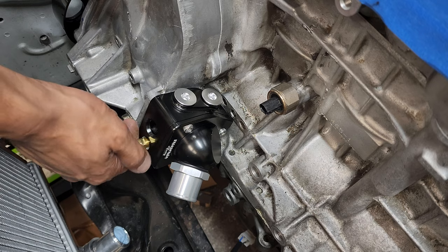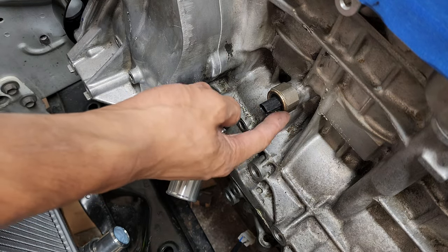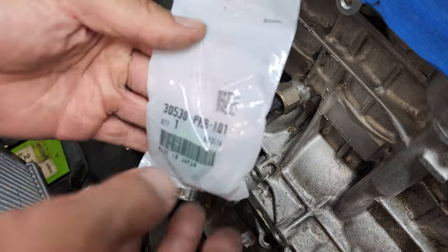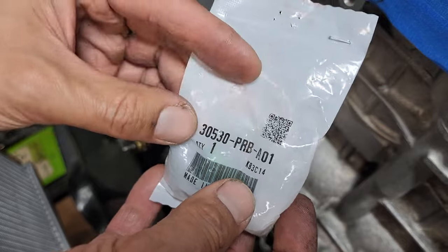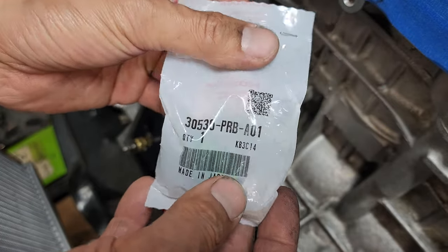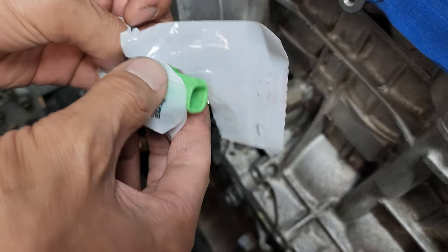We'll put it in the shiny hole right here. And while we're in here, this is a K24 knock sensor. You can't run this. You're gonna need a K20 knock sensor. I got a brand new one from Honda. Here's the part number, 30530-PRB-A01. You know it's K20 when it's green.